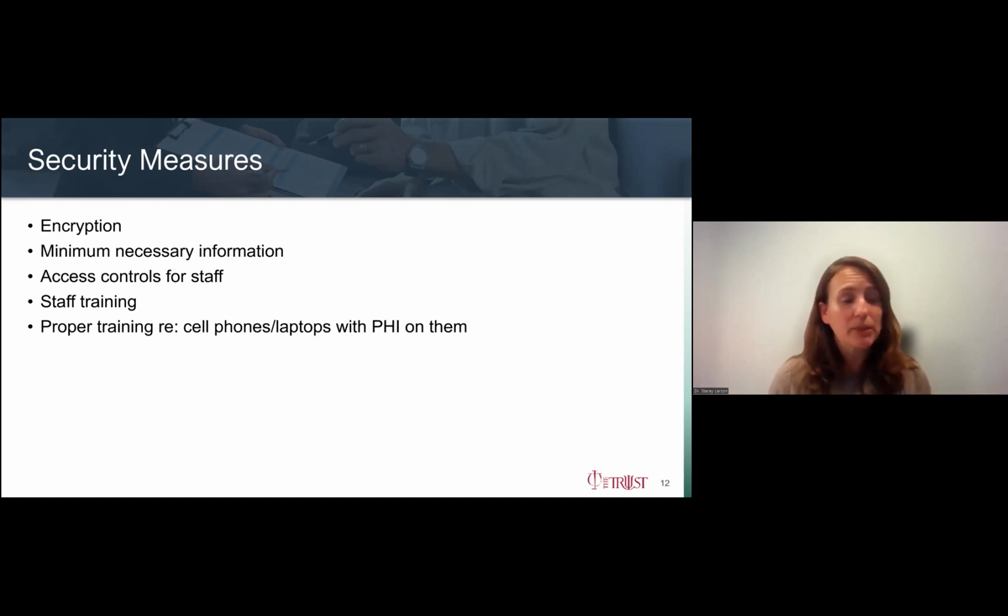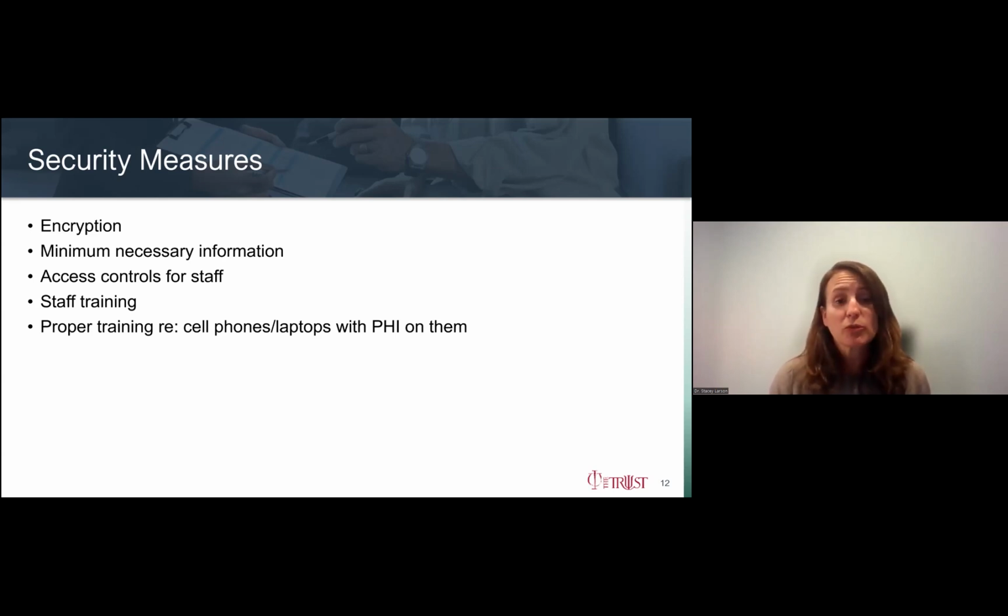Minimum necessary, I had mentioned that earlier. It's the process of only supplying the information requested. As I mentioned in the privacy webinar last month, it's important to look at the request for information and respond to the true language. So for instance, if a request comes through for the past 6 months of records, only send the last 6 months, even if you've been working with the patient for several years.